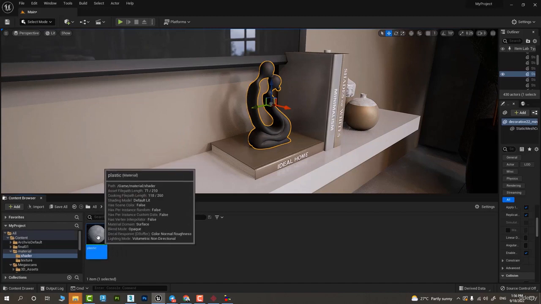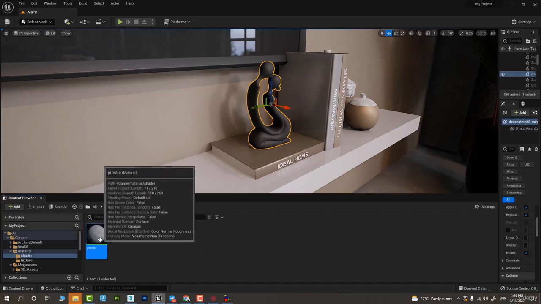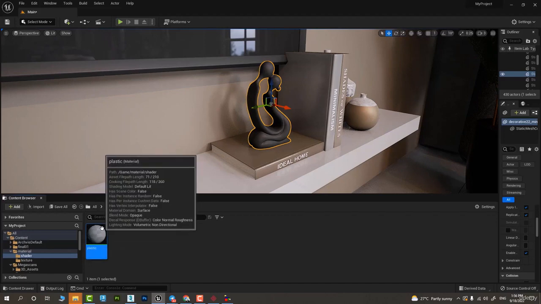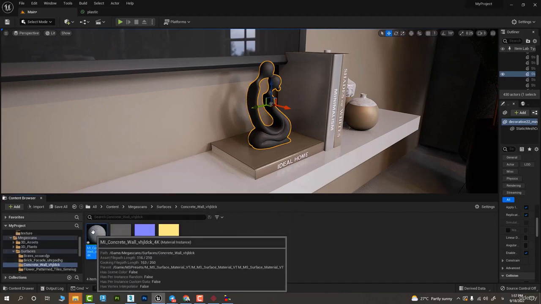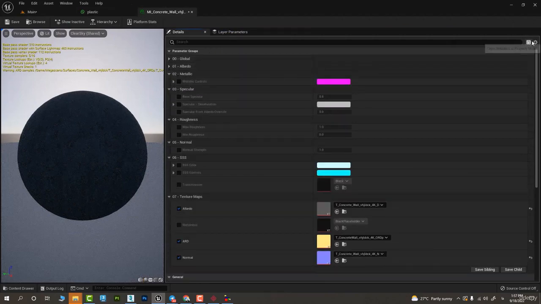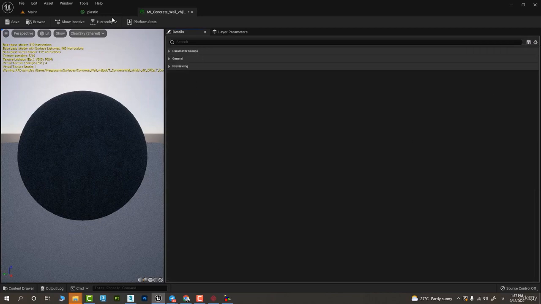So every detail that we're going to apply to our material is going to happen with this file. The roughness, the normals, the color, everything is going to happen with this file, which we just named plastic. So I'm going to double click on it. Okay, now, as you can see, we have different tabs and windows for the Megascans. So I'm going to collapse all of them and maybe close it, okay?